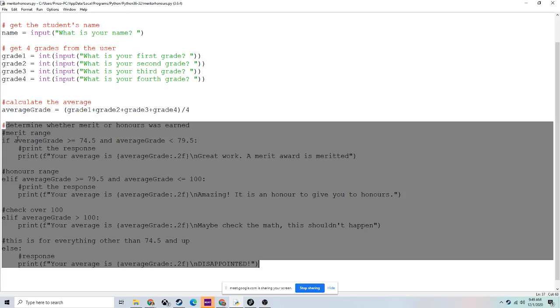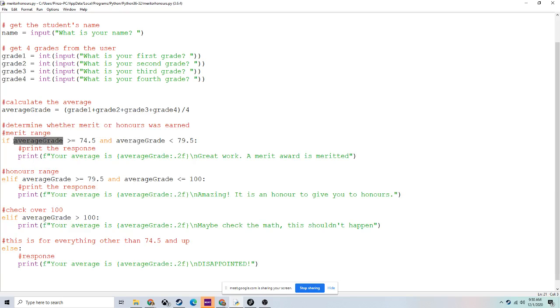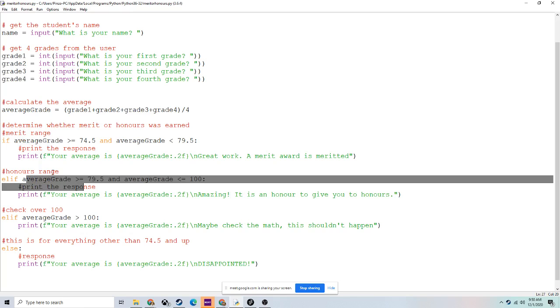You wouldn't have here if name equals, sorry, I'm going to pick on Nick. If name equals Nick, then print something. Else if average grade equals this. You don't want those two things linked with an else if. Only whatever you put in the if should be in the else if. It should be the same variable. Does that make sense?